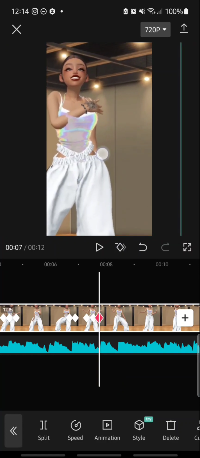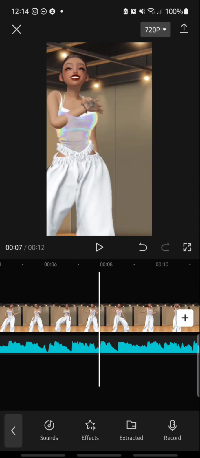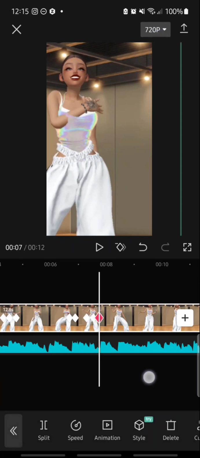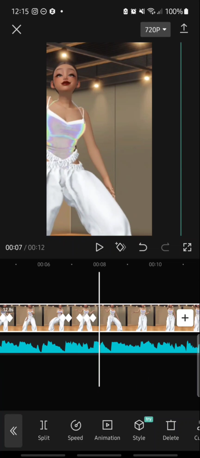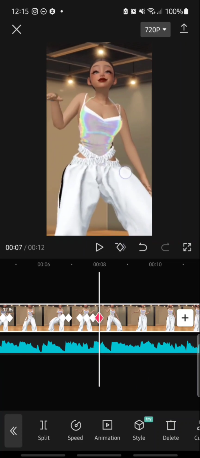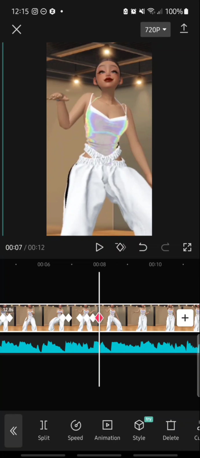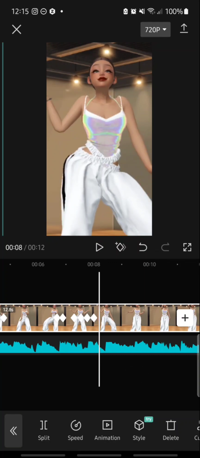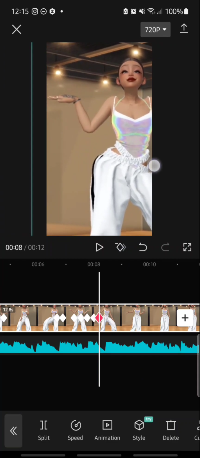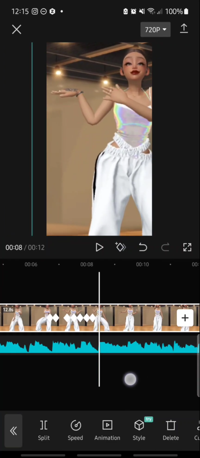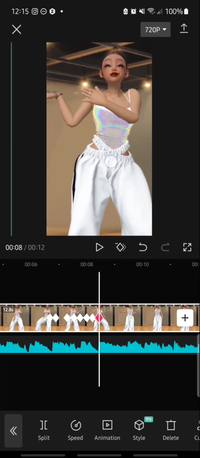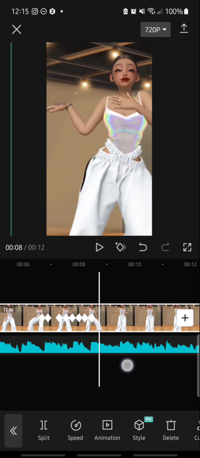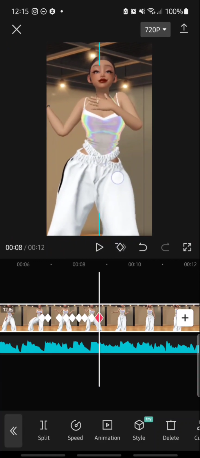We're gonna go to this arm, we add another keyframe right after, drag so that you can see her hand, and then add another keyframe and drag till you can see the hand, another keyframe to this next hand that just appeared, another keyframe, drag to the center of the hand.